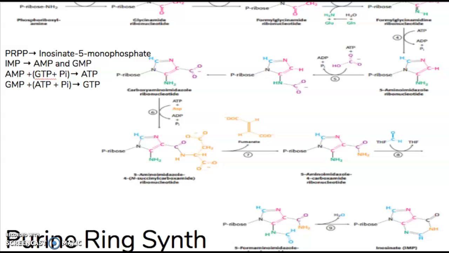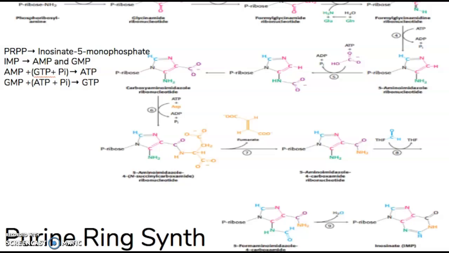So then IMP can further be synthesized to either AMP, adenylate, to form ATP, or GMP, guanylate, to form GTP. So with the help of IMP dehydrogenase and GMP synthase, we can form GMP using ATP and an inorganic phosphate group. And then similarly, with AMP, we can form ATP using GTP as the energy molecule, as well as an inorganic phosphate group. And so basically, the purine and pyrimidine bases are going to serve as the hydrogen bonding sites for DNA and RNA, which we'll get into now.